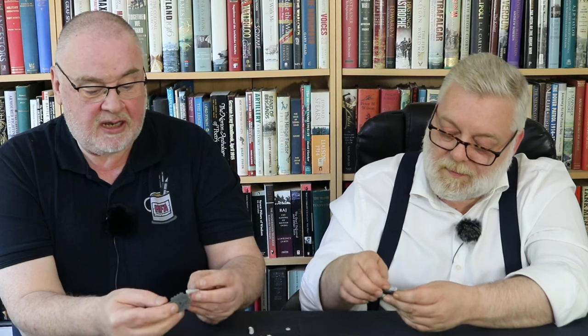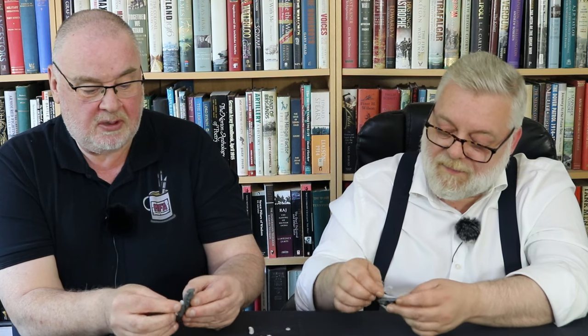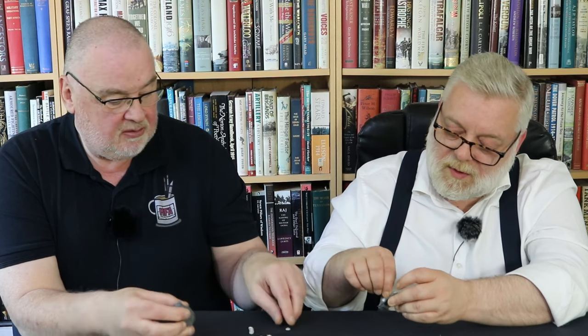Yeah, so 4 tracks. Clearly marked left and right. Oh yeah, that's always good. And there's an indent in the bodywork for them. There's a clearly identified spot for you to put it in and line it up. And then it's actually quite a good fit. So often with these resin and metal kits, I'm not talking about Flames or Wasps specifically, just in general, these things are not well fit. But this is well keyed, isn't it? That is going in well. Yeah, it fits nicely.